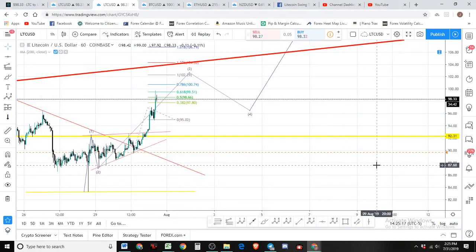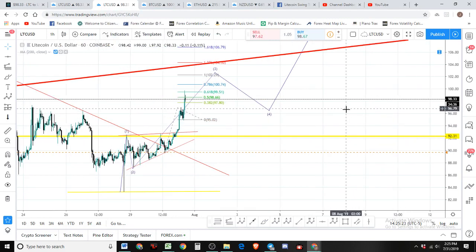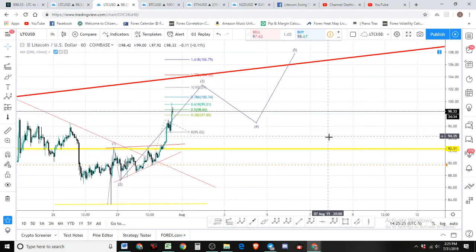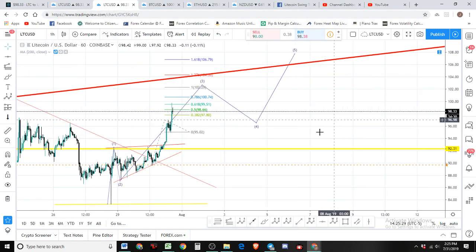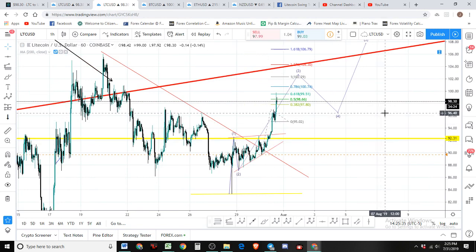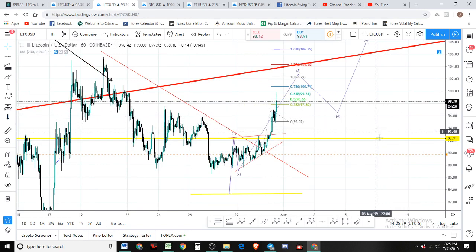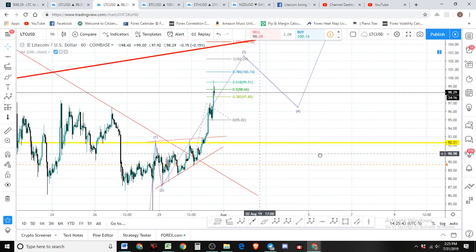The bull move is on. Welcome to the Gym of All Trades channel. This is just a lunchtime update — I already put out a wave analysis this morning, so watch today's video for a complete wave analysis. I've been calling these moves for a couple of weeks. I just want to make sure you guys are updated on what's going on and how to get in this market if you're not already in it.